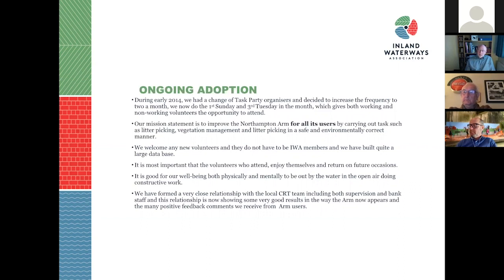We welcome any volunteers. They don't have to be IWA members. We have quite a large database, because not only have we got our membership database, but the volunteer days go on to the Trust website. We've used a volunteering organisation in Northampton to advertise it, and obviously IWA's website to advertise it. So that's really the way that we've got people to come along.